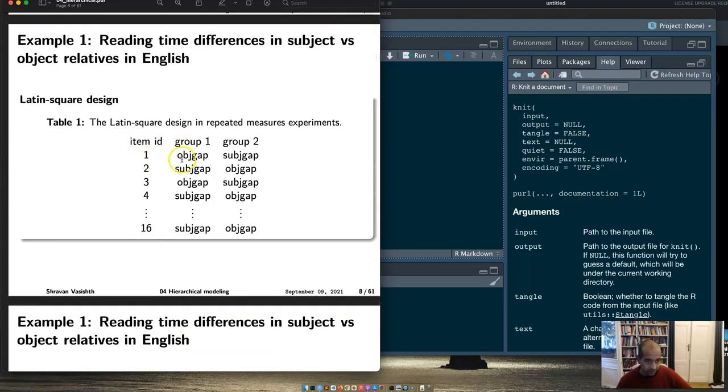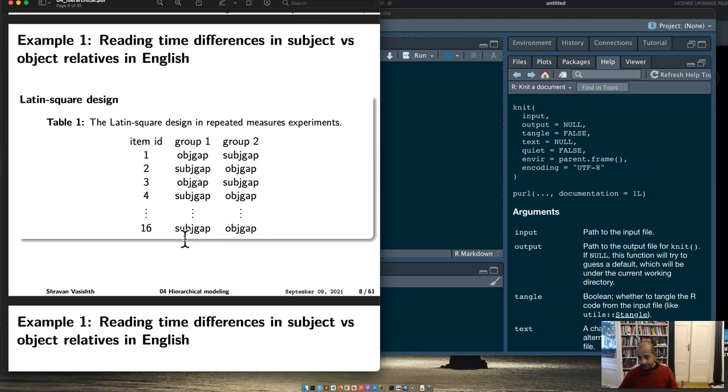So each of these items actually has 2 versions, for the 2 conditions. And so the Latin square setup is that I will create those 16 items, each with 2 versions. Then I will alternate the object and subject gap in one list and put the opposite alternation in the second list, which I'm calling group here. Okay, you can call it a list or a group or whatever, right? And so the idea with the Latin square is that each subject that comes into the lab is assigned group 1 or group 2. Okay, so they end up seeing 16 instances of each item. This is the characteristic of a Latin square design.